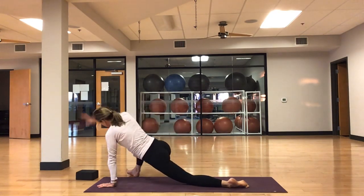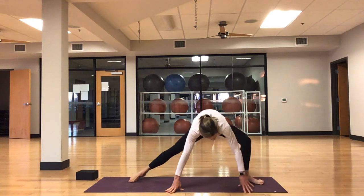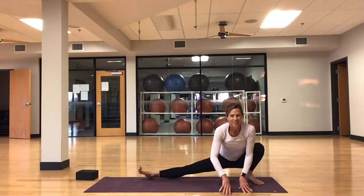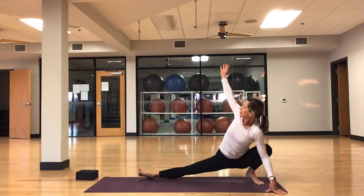And exhale, rainbow your right arm up and around. Draw your right toes forward, lift your knee, travel to the left, Skandasana. Left toes to the corner edge of your mat, drop your hips. Stretch out through your right leg. Keep your hands down, or if you want more of a challenge, left hand down, right arm up.